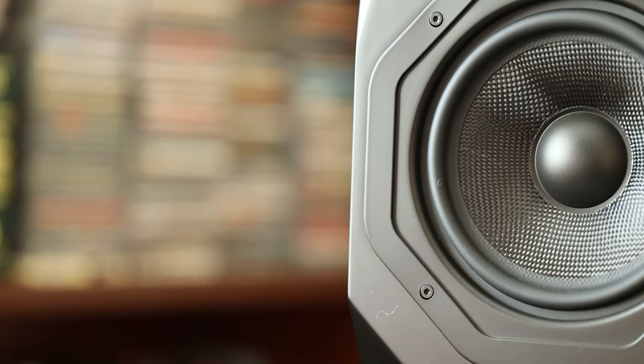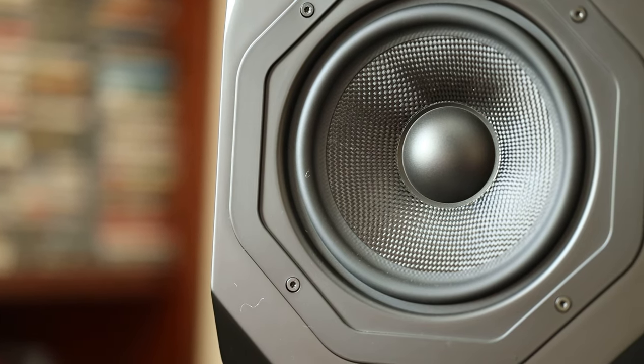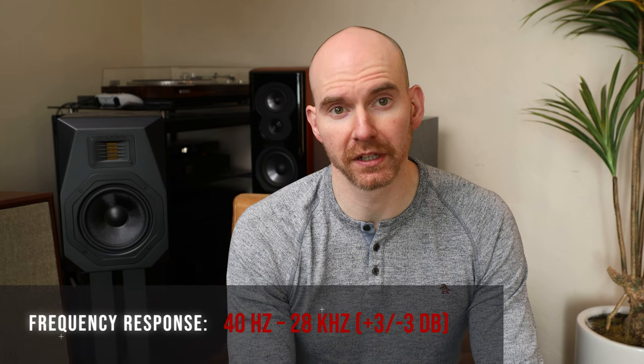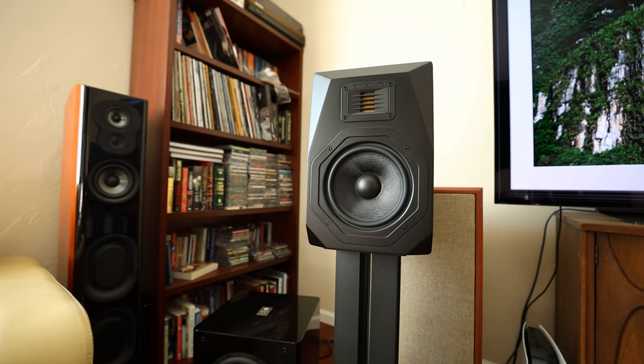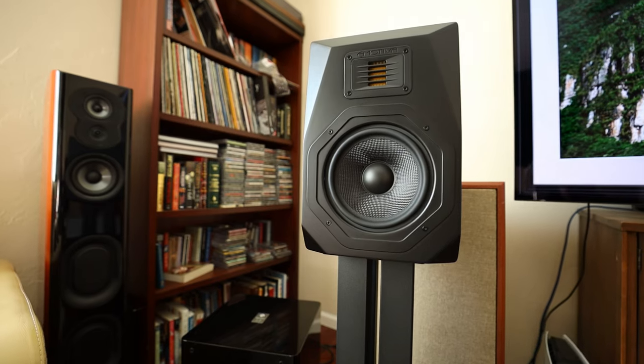This is a big one — the woofer sizes. The B1+ comes in with a 5¼-inch woofer, and the new B2+ has a 6½-inch woofer. Due to the larger woofer, the B2+ has a frequency response of 40Hz, while the B1+ has 48Hz. This does make a difference and may affect how you use these. The B1+ for myself is a sub-required bookshelf, but the B2+ starts to wade into the waters of sub-optional. This alone can offset the price difference if you can hold off on the sub. The larger woofer adds a notable amount of bass in volume as well as depth over the smaller B1+.